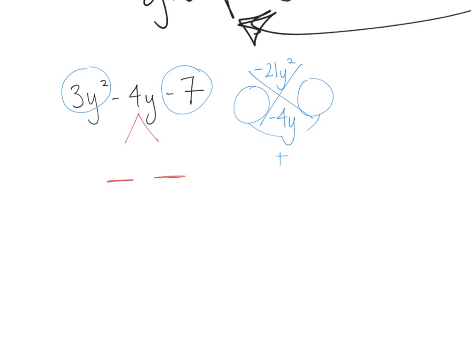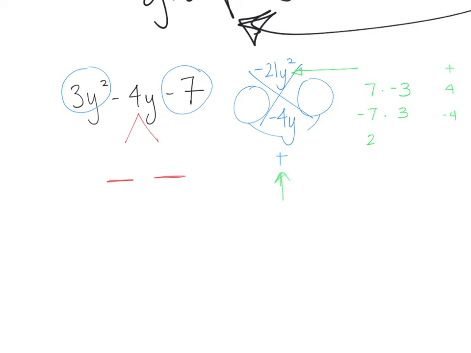What I normally start doing is think about what multiplies to negative 21 and see at the same time what's going to be adding to negative 4. So I know that 7 times negative 3 is negative 21. But if I try and add those, that would add to a 4. If I take negative 7 times 3, well, that adds together and makes negative 4, which is actually what I need.